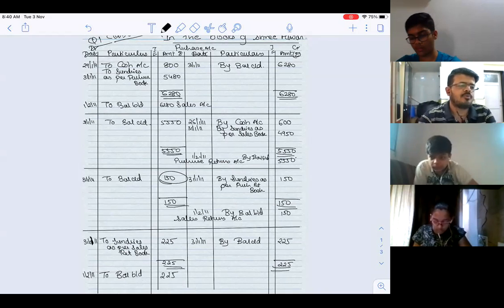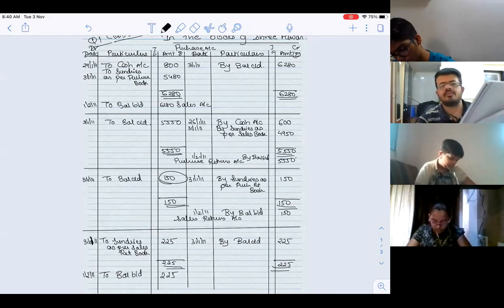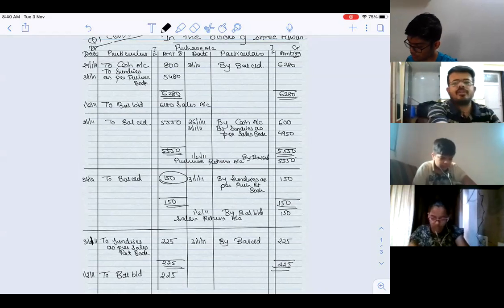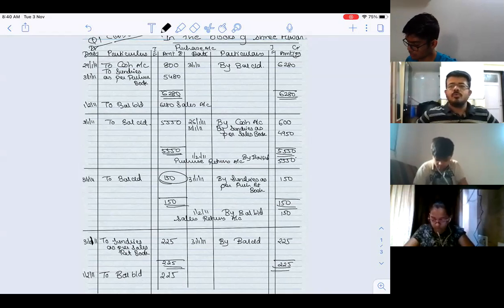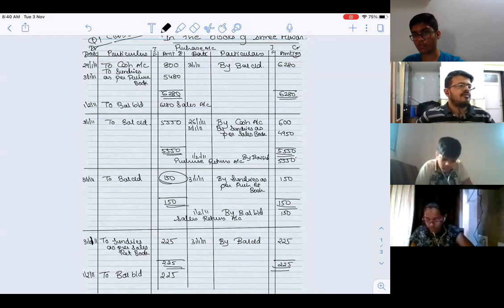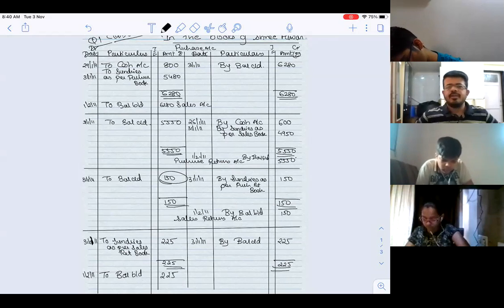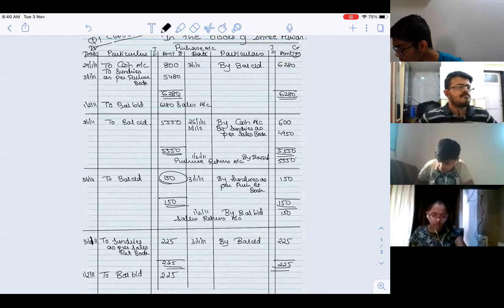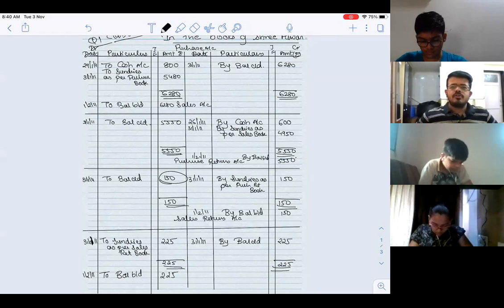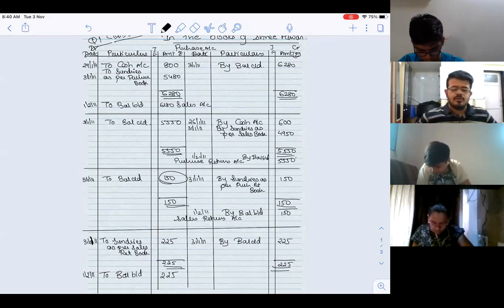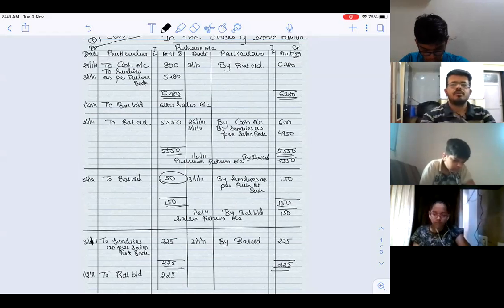ठीक है. Now I want you all to draw the ledger for 15th sum. You check the solution for 15th sum. You have it with you. इधर तो मिलेगा आपको 15th sum 15.15 और उसका लेजर बनाओ. Make the ledger of that 15th sum on your own. Come on. Do the ledger of 15th sum. 4 ledger accounts: purchase, sales, purchase return, sales return. Do it on your own.